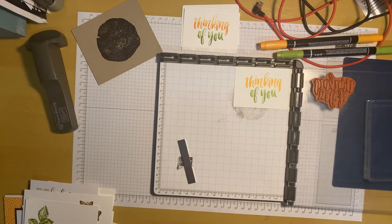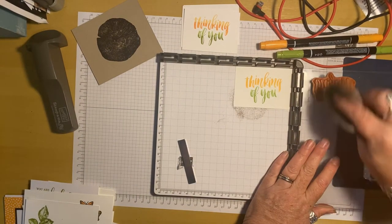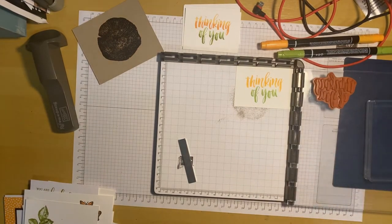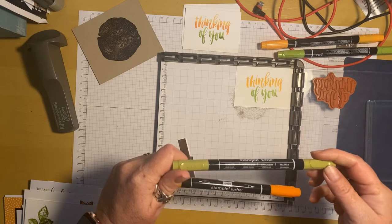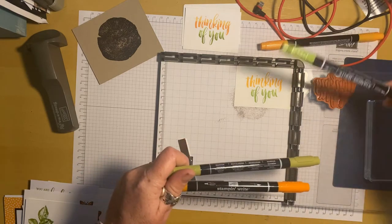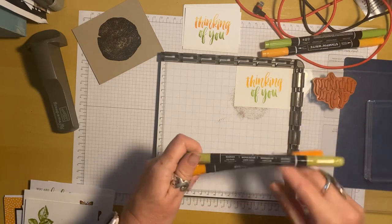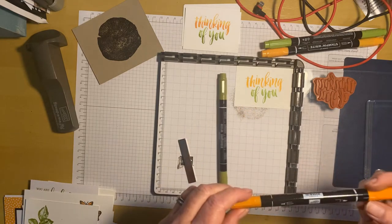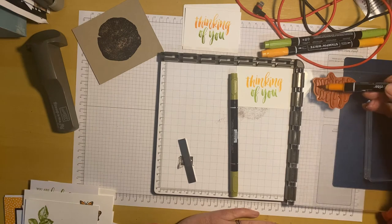So I'm now going to clean the stamp. Keep the stamp in place, and then I'm going to use these other colours. So this time I have got Old Olive. What did I use before? I think this might be Granny Apple Green. So I'm going to use the Old Olive and the Pumpkin Pie. So let's use the Pumpkin Pie first. And I want it to be an ombre effect, so I'm just going to go halfway up on the words.